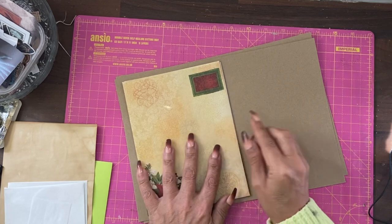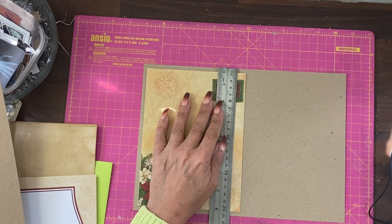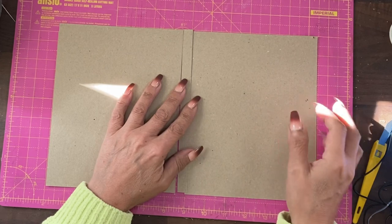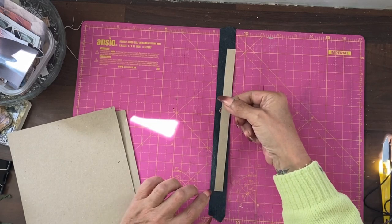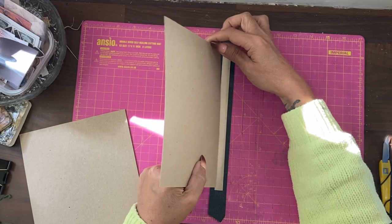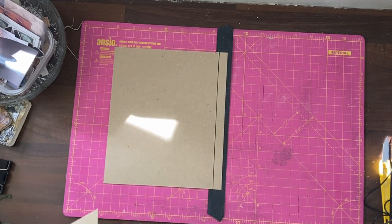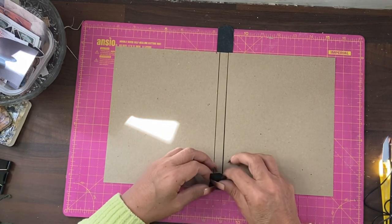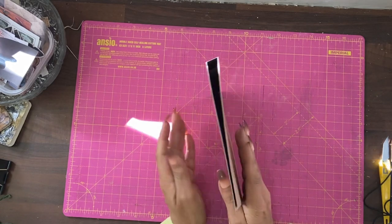We need to make a cover that these envelopes can sit on and still have a bit of a gap around. We will need to get two front pieces and a very small spine — I'm thinking six and a half inches wide, about eight and a quarter down. Here are our two pieces of craft card, and I've also cut a spine of half an inch. To put this together, we will be using picture framing tape. We're going to lay the spine roughly in the centre of the tape, then put one side level with the spine and drop that open, repeating that on the other side, to line it up. Now we have our basic folio shape.